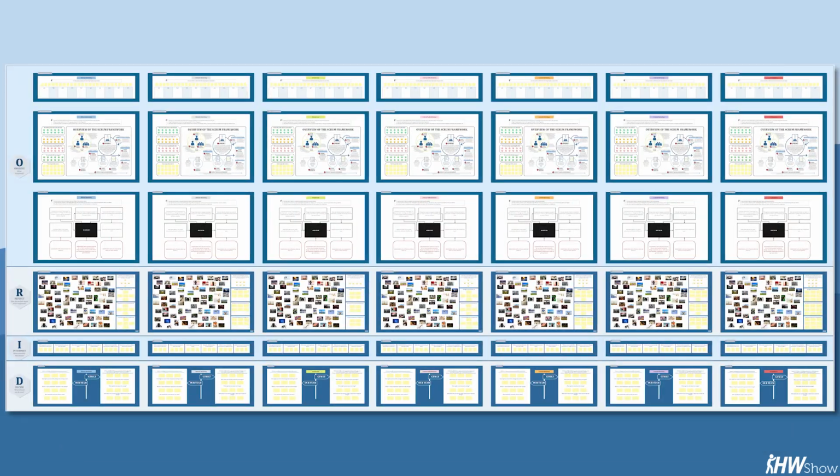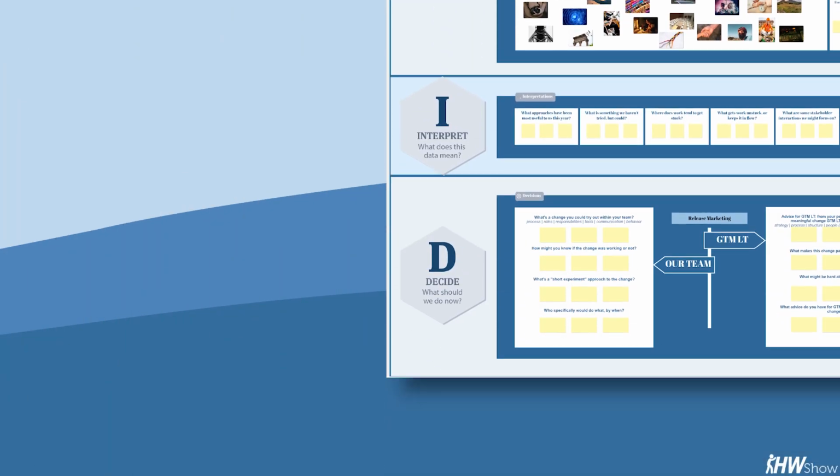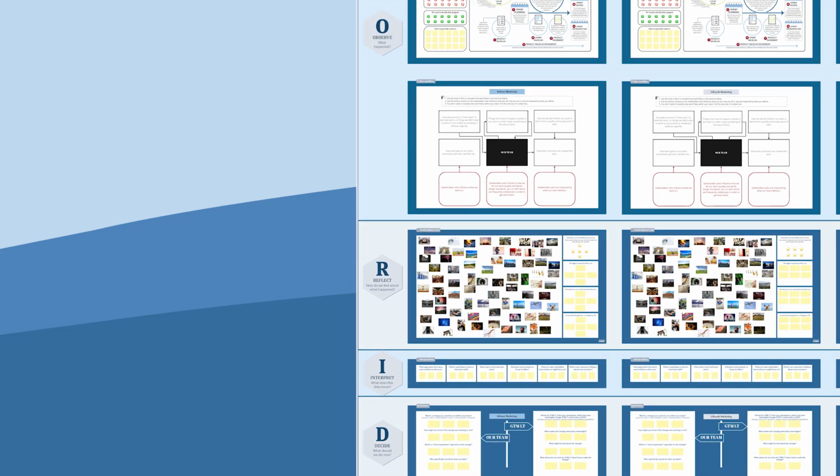Peter, I know you're a visual thinker, so arrange and visualize are pretty coupled together for you in your meeting design approach. So tell us about the overall structure you use for a meeting like a retrospective, and then let's dive into the specific activities and visuals that you have for each part of that structure here. That's right. When I'm designing something like this, I almost always draw it rather than describe it in words. And like any retrospective we design, we're using the 4-step pattern from the Art of Focused Conversation. Observe, reflect, interpret, and decide, which we often abbreviate as ORID.